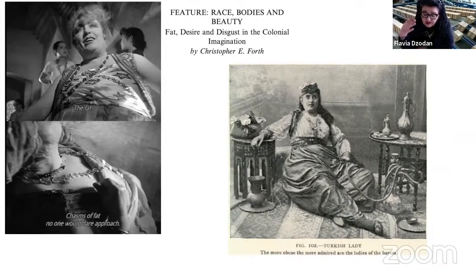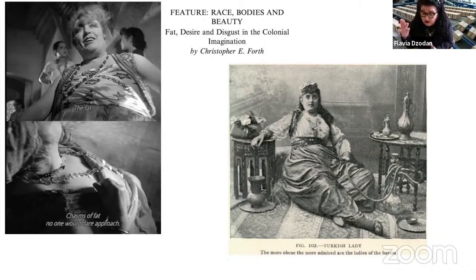But men from these regions were not the implied viewers of this film. Rather, it was the unmarked white French viewer who might conclude that no one would, quote-unquote, dare approach such slippery slopes. Such people, Duvivier, the director of the film, assumes, would naturally recoil in disgust at the sight of grossly fat bodies, which in the metropole, that is in Paris, had become increasingly unacceptable. In France, as well as in other countries, the colonial world conjured images of bodies that by the 1930s had been long dismissed as disgusting and uncivilized.